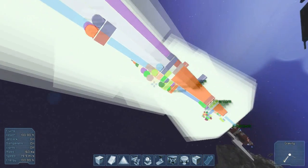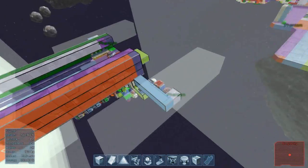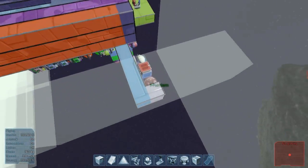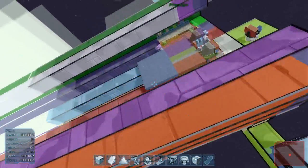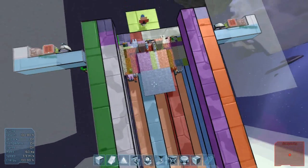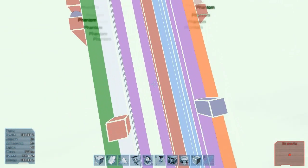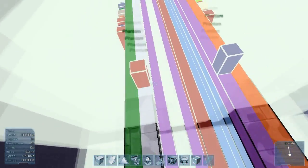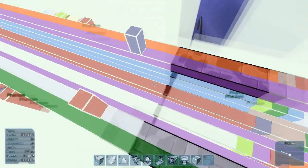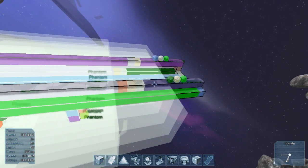Let's start at the start so you guys get an understanding of what's actually going on. Over here, these are the two gravitational fields that go inwards. As you guys can see, there's no gravity in here at all, but when these actually close inwards you can see they'll be intersecting in the middle. That will allow your object to start drifting forwards until it touches this, and this gradually gets stronger until it's touching all three. Until you come to about here — just after these poles — that's when the other gravity starts kicking in, and the field gets extremely strong, and then you'll get the downward gravity as well.